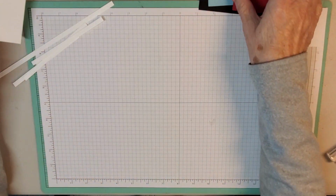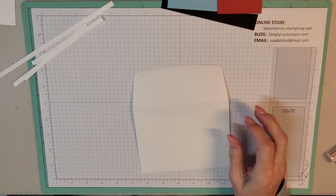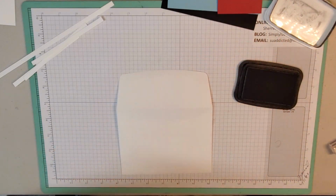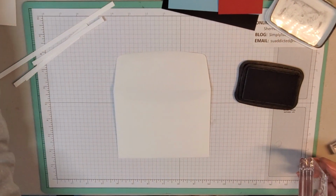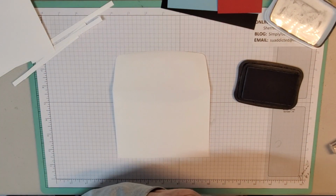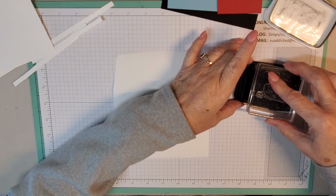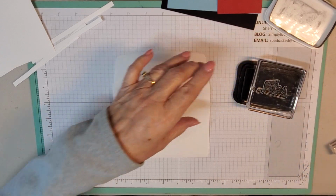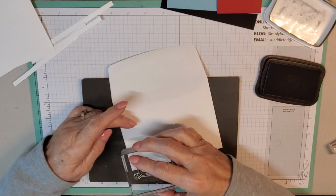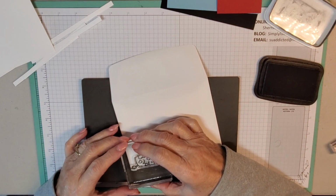So I think what we'll do first of all, we will start out and get some of our stamping done. We'll be taking the Memento Black, and I'm going to do the little cow, the cow that's on the envelope. We're going to do that one first. And I may not do all of the coloring just for time's sake, because I know this is going to get kind of long, and I don't want you to spend too much of your time, but it is a cute little card, and I love it. I'm making several of them to have in my stash.